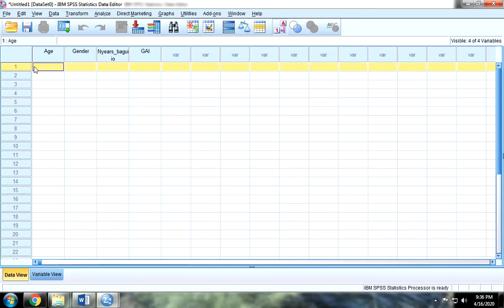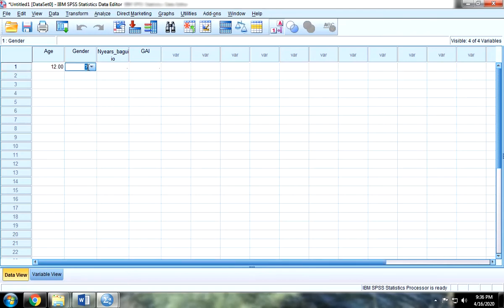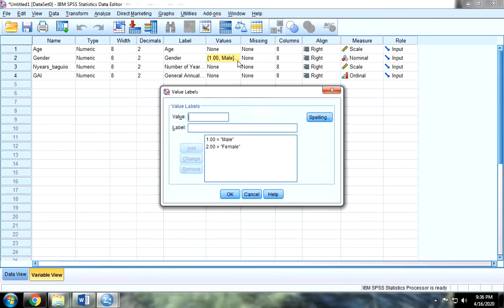So, technically, when you encode the data, for instance, the first paper you get would now be respondent 1. What is his age? Let's say 12. What is his gender? Female, so we put 2, if you remember earlier, the values we set in the variable view: male, female.